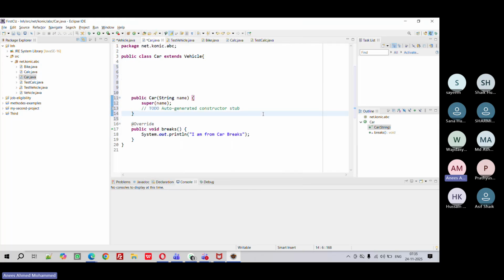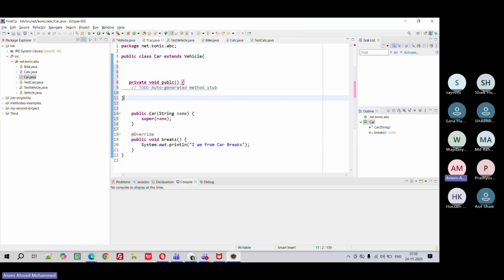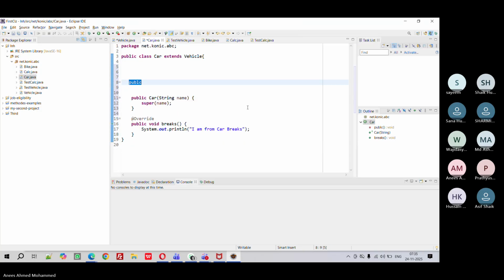Now what happened? You can see I am taking another constructor, I am passing it to the father, the super constructor. But I want to use the default constructor only. Then what I can do is go with the default constructor, or this one, public Car.